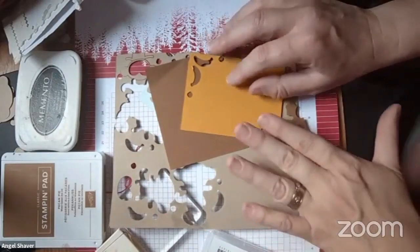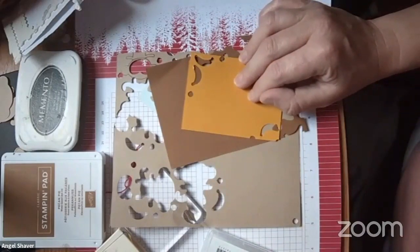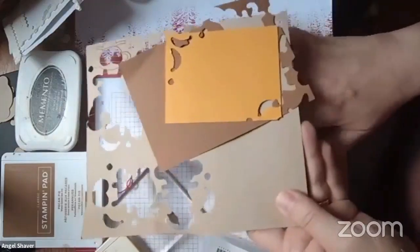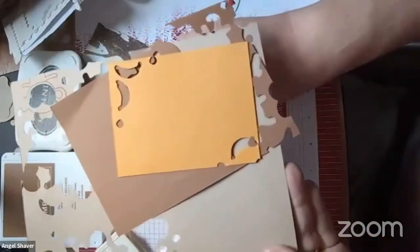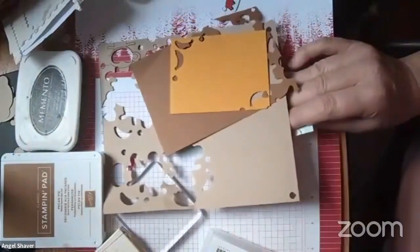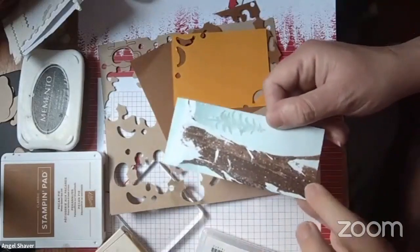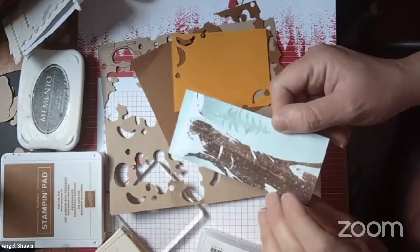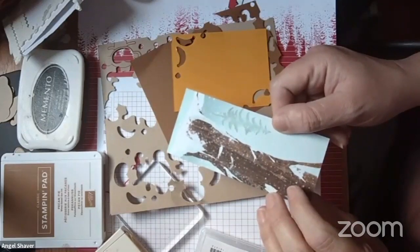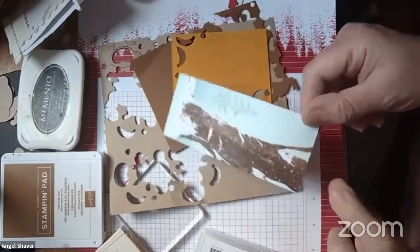And then I also have pecan pie, crumb cake, and crushed curry to use with our monkey punch here in a little bit. And the winning designer series paper is from the paper that is in the online exclusives as well. And last I checked, it was also sold out. So let me know if you want to know when it's back in stock. This is the design that was chosen. And I'm trying to remember what the paper is called. Something about One Horse Open Slate, I think. Okay, so this is our designer paper that we will be using.